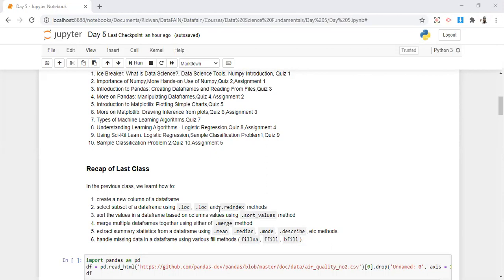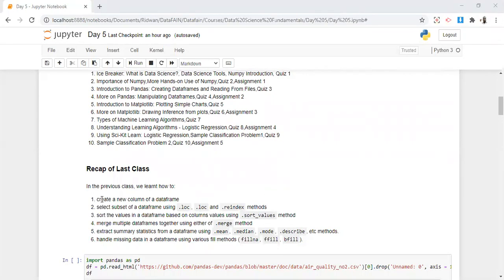So we have so far discussed introduction to data science, to NumPy, to Pandas, and we did a number of things. The last class, precisely, we discussed how to create a new column of a data frame.